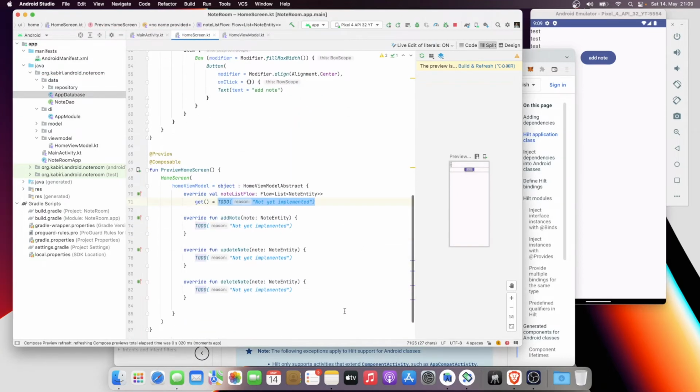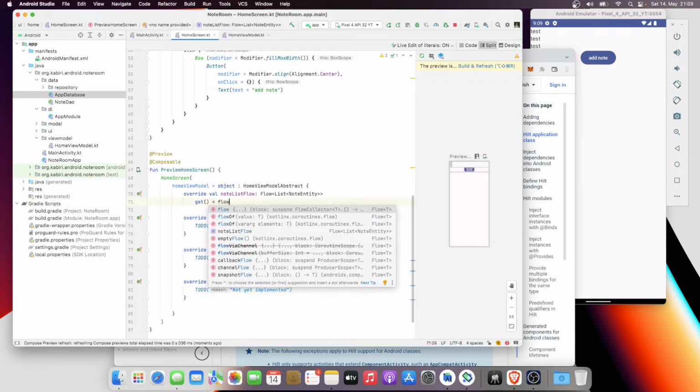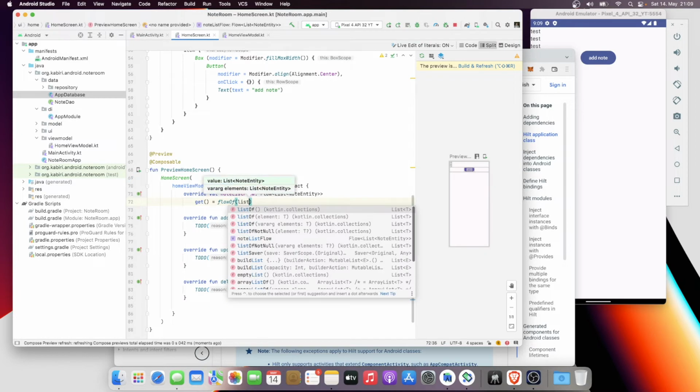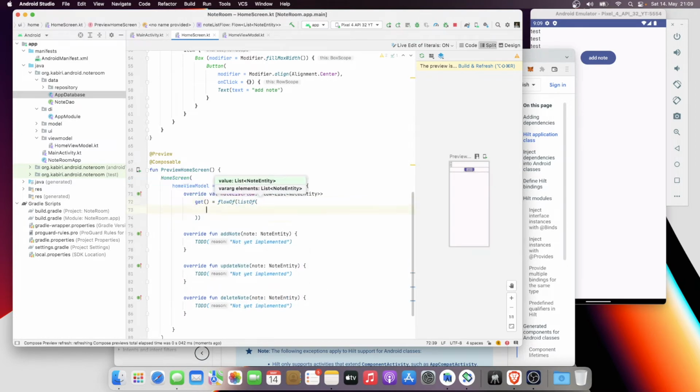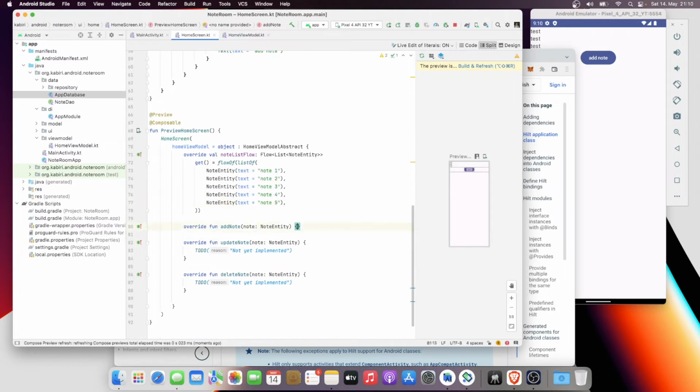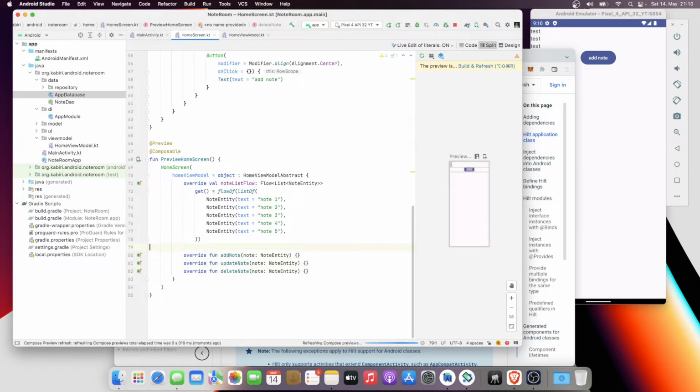And then we're going to override the methods here, but since this is just for the preview, we're going to simply add a flow of a list of some fake note entities. And the rest of the methods would have empty bodies because we're not going to use them inside the preview. All right, looks good.